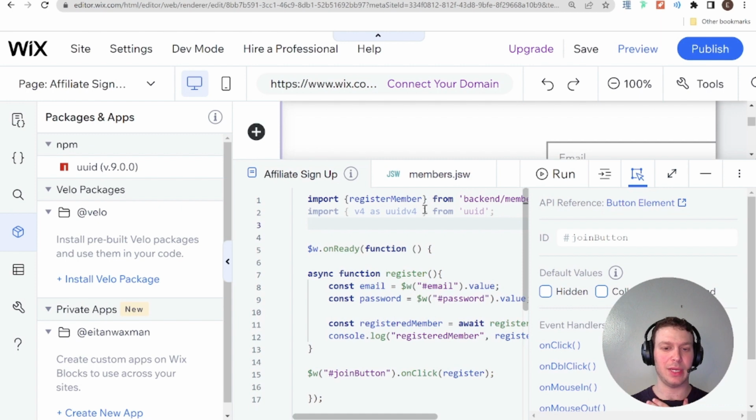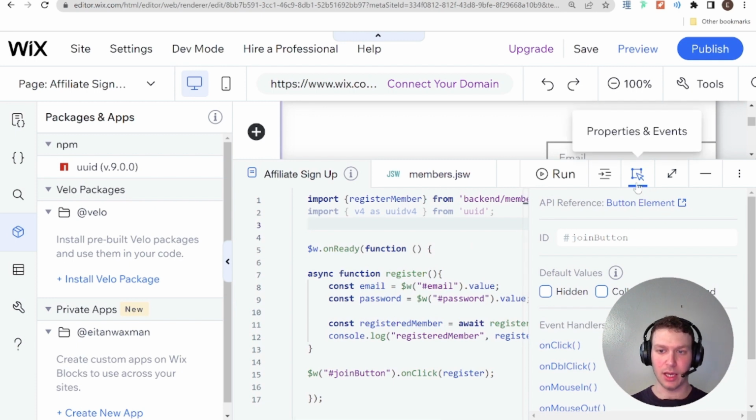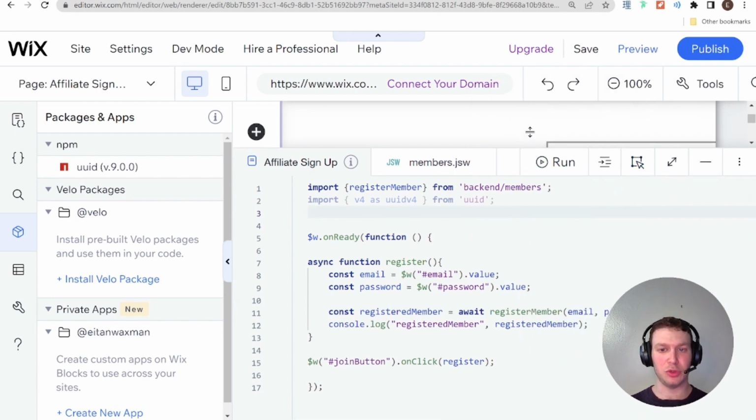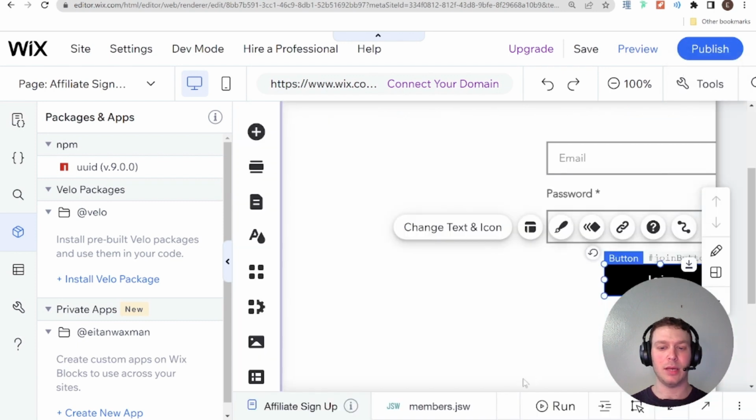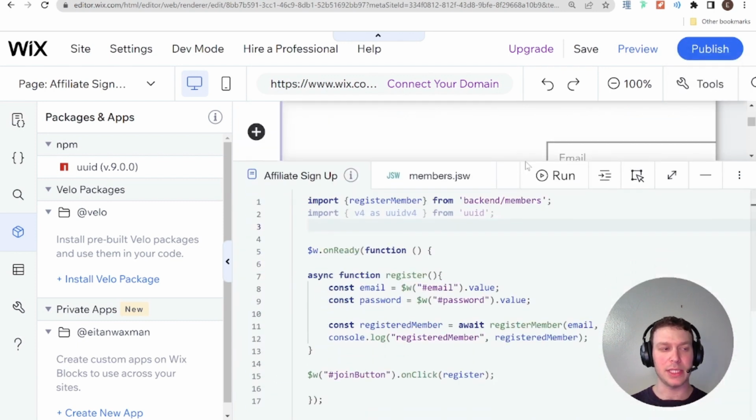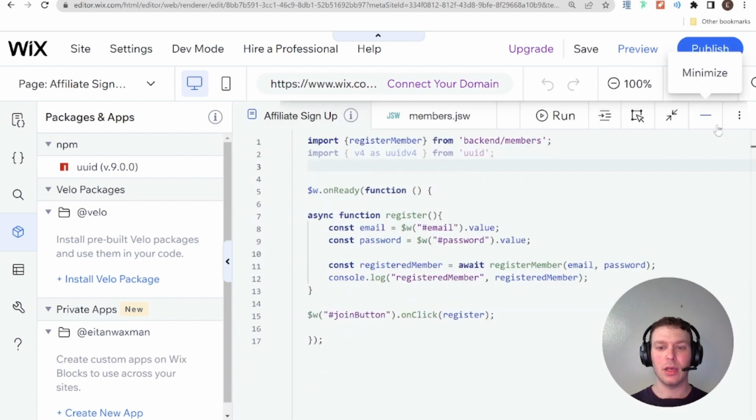So now we also have to make a decision about where we want all this to happen. In general, we could set up in the front end or we could set it up in the back end. The back end being more secure and giving us more control over permissions and stuff like that. For now, I'm going to set it up in the front end just so visually everything is in the same place. But typically, I would probably set this up in the back end on an actual production site.